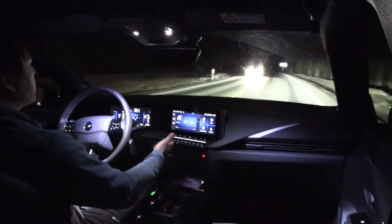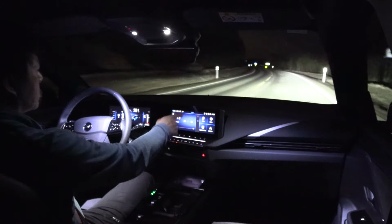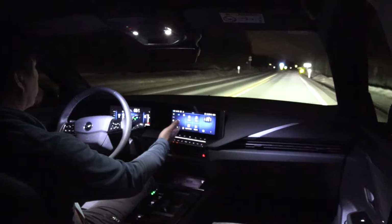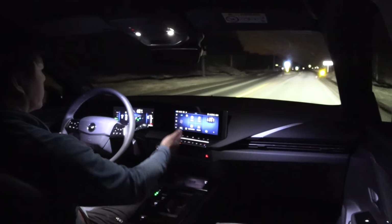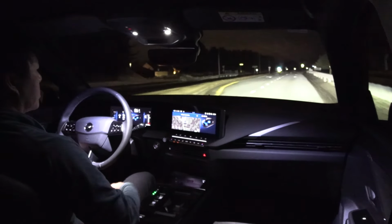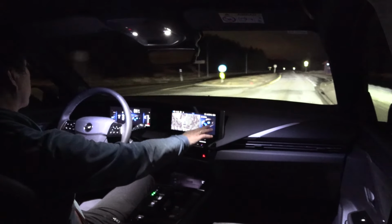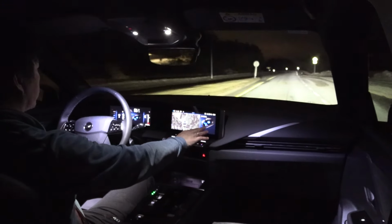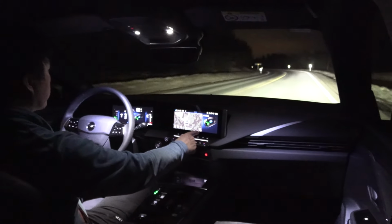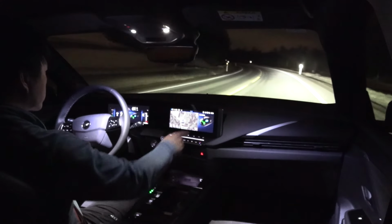I even feel like the ID software, in the MEB cars, is better. Here we have music, we have some navigation stuff, you can swipe, you have a slightly different view. Then you have AC in a big screen, and energy and some stuff, and then you can swipe more. And then you have the map, and it just shows you energy, whether you are regening, and now we're regening, now we're outputting power. But I was like, oh great, this is just like the Korean cars.